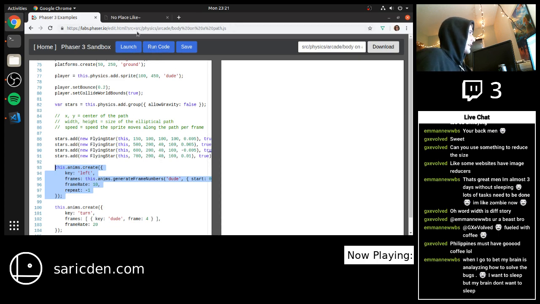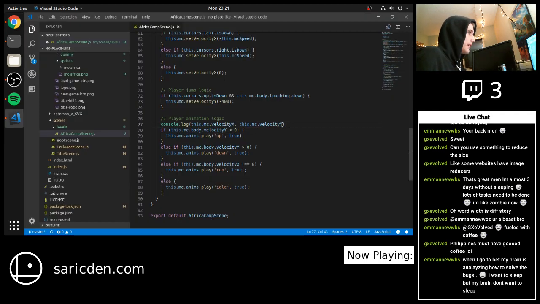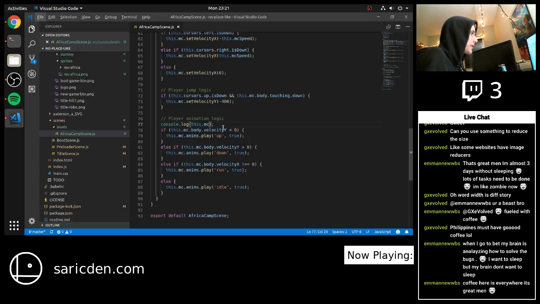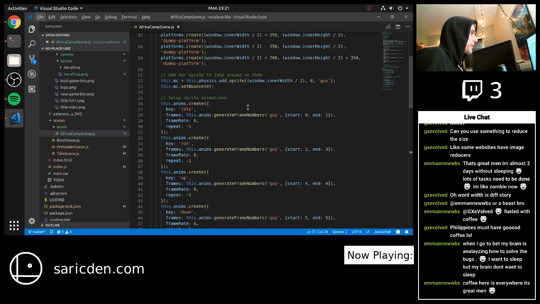Anyways, we just need a way to get the velocity. So instead of jumping straight to it, let's just console log that. And then hopefully we can inspect it and find, yep, okay, arcade sprite, cool. But we don't need to log it a bazillion times, so let's just throw it up in the create.